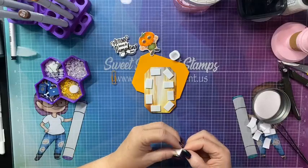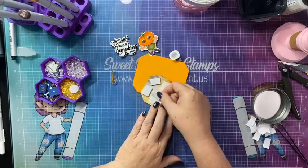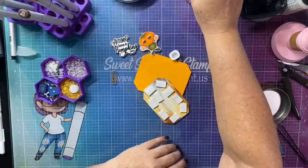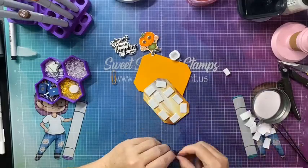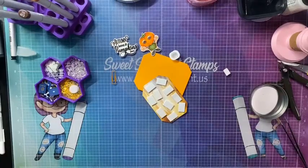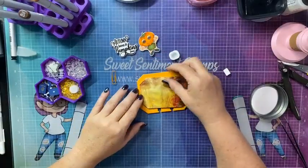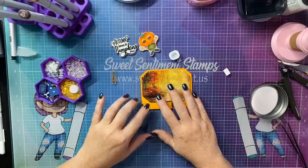I'm just winging it. Isn't that how we crafters do? We have an idea. Don't know what it's going to look like when we get done. We're just going to do it. If it comes out great, then we keep it. If it doesn't come out great, then we throw it away. It's just paper anyway, right? Lifting this up is going to be super helpful with that paper clip, by the way.